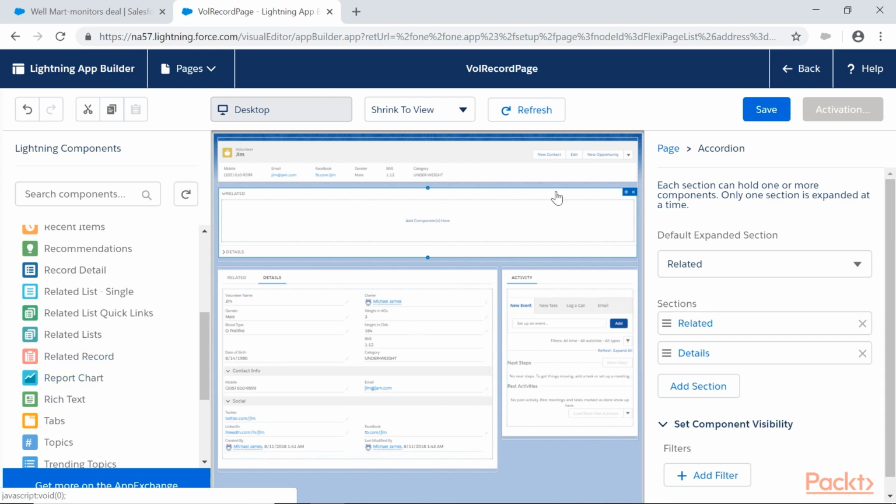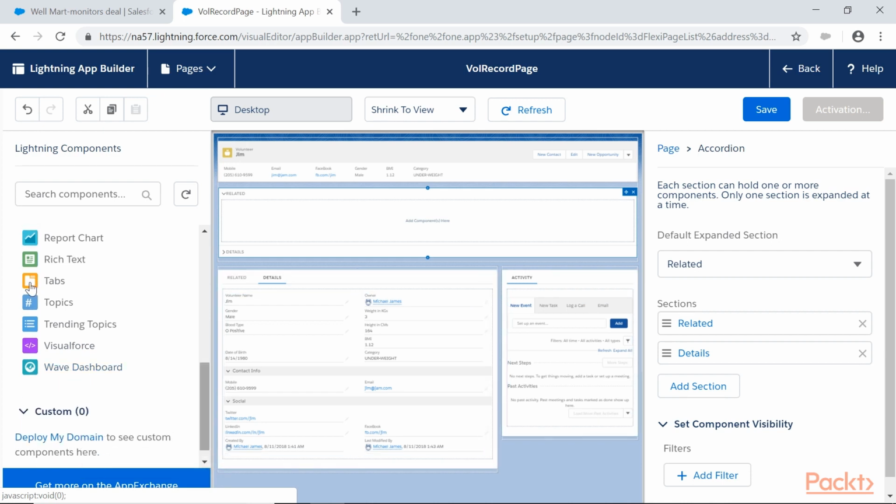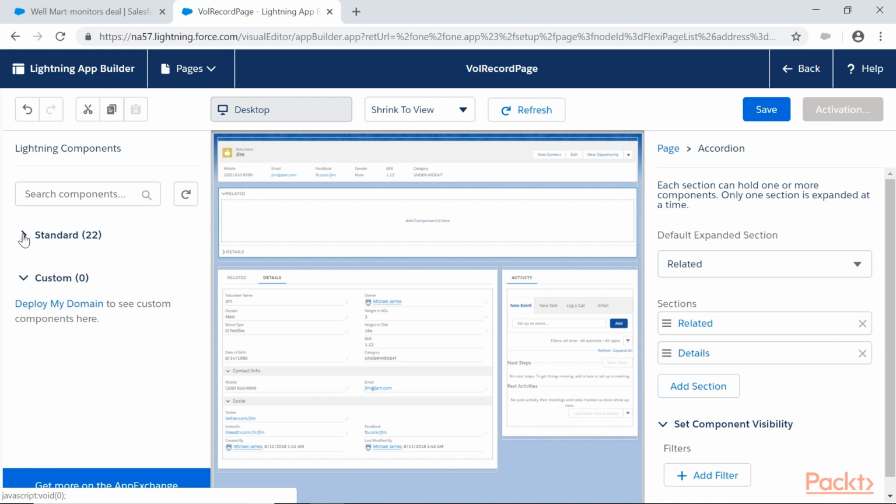So related record to this object, then report chart, rich text component, tabs. So these are the tabs, related tab, details, like that. If I want to have the tabs, this is the tabs component I'm going to use. The topics, the trending topics of this account or any record. Visualforce page. So whatever custom Visualforce pages you have developed using the Visualforce markup, you can bring and use here, as well as the analytics wave dashboard. These are the standard components provided by Salesforce.com.